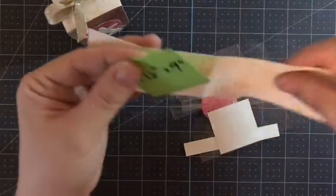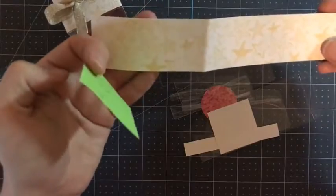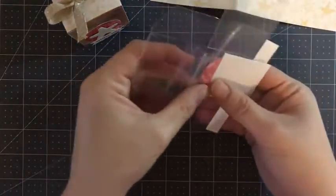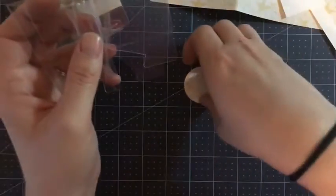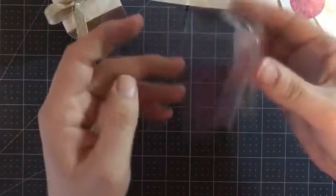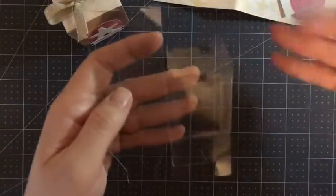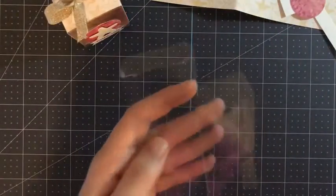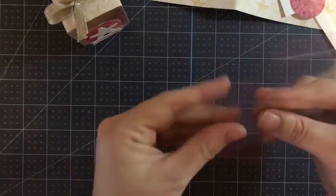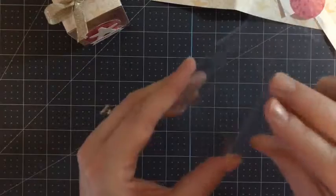So this strip is 1.5 by 9 inches long, okay? And then first what we're gonna do is we are going to take this little clear film that comes on the treat boxes off, and then we're gonna fold all of our little score lines on the boxes and put the box together.